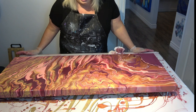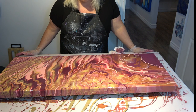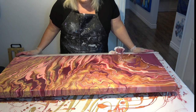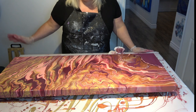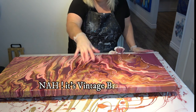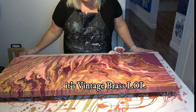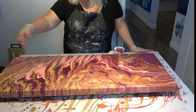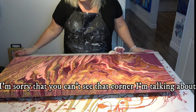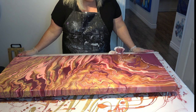I am done and I am loving it. As you did see, I added some ribbons of colors where I thought here was way too gold for me, and I'm very happy with it. And over there, that corner that had too much gold, I just took what was left in my cup and I added, and I'm really happy with it.